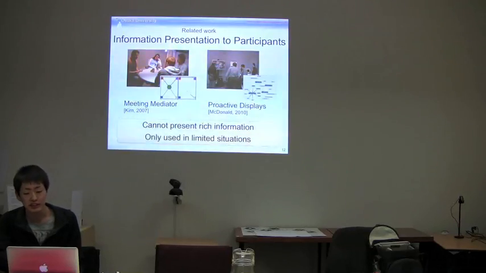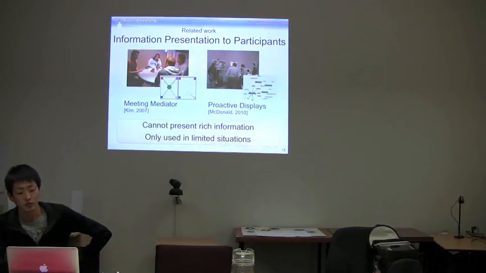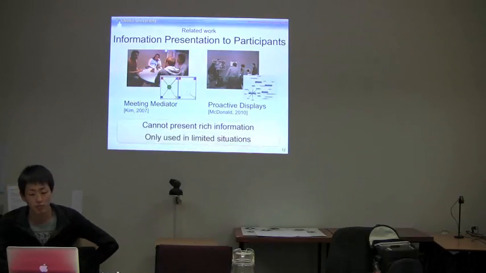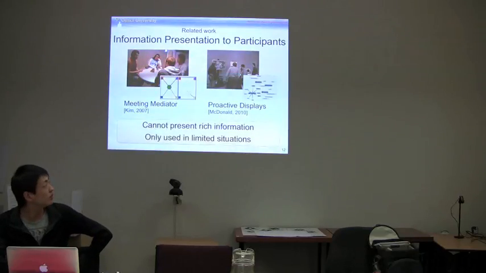Mainly in computer science, researchers have explored communication support systems that present information to participants for various situations. Meeting Mediator visualized the balance and the interactivity of conversation on participants' phones to make them improve their social behaviors. Proactive Display shows keywords or relevant images to all the people in front of the display using personal information extracted from RFID tags.